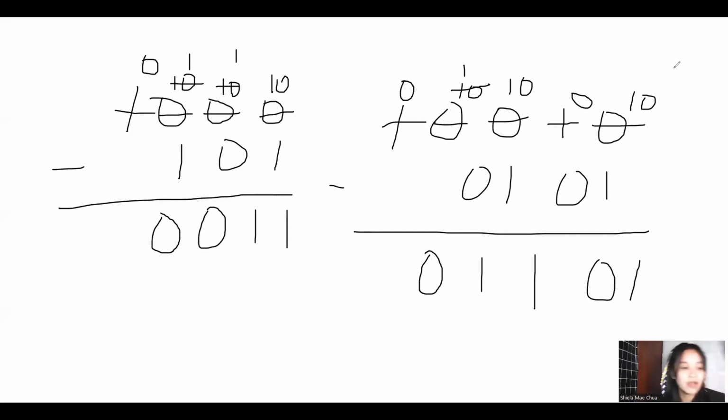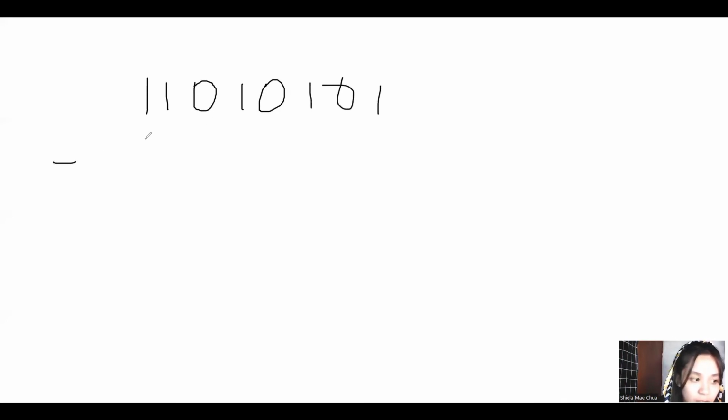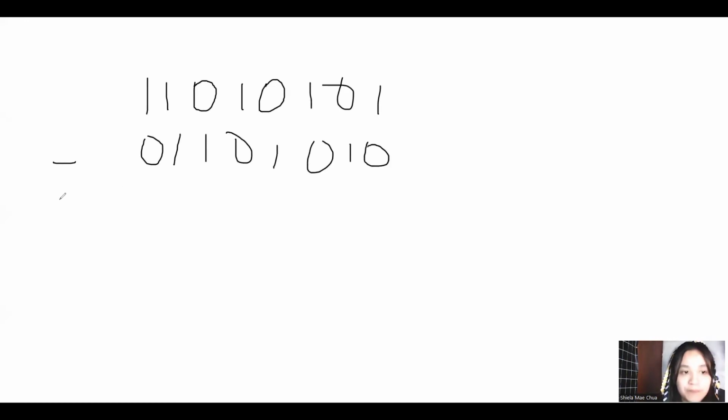Okay. Let's have some other example. Then I want you to pause this video for you to answer this last example. Then play the video again for you to check if you have the same answer. So we have 1, 1, 0, 1, 0, 1, 0, 1 minus 0, 1, 1, 0, 1, 0, 1, 0.